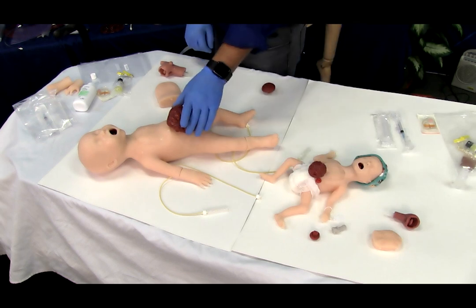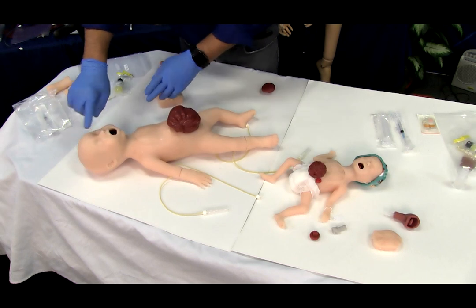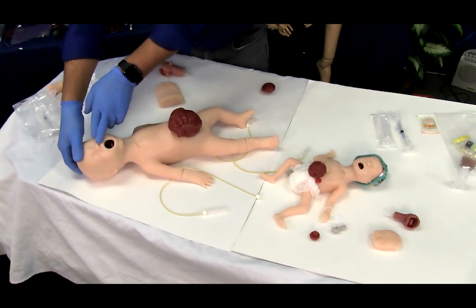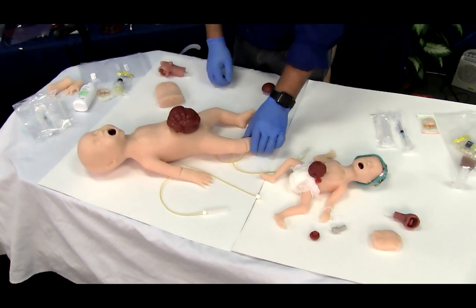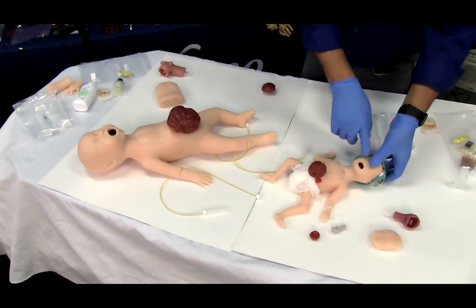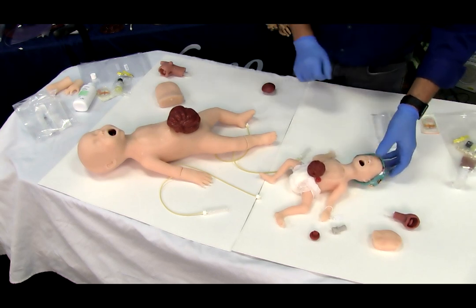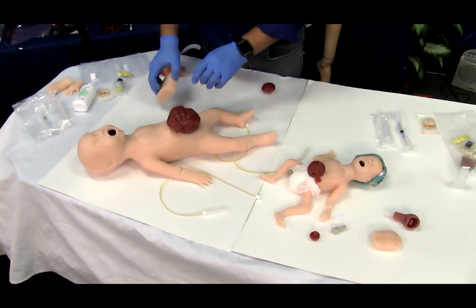For GI, the left nostril will accept an 8 French NG tube that will pass into a small tube embedded in the chest cavity of the baby. The micropreemie will accept a 5 French NG tube. And then the neural tube defect can be inserted on the infant's lower back.